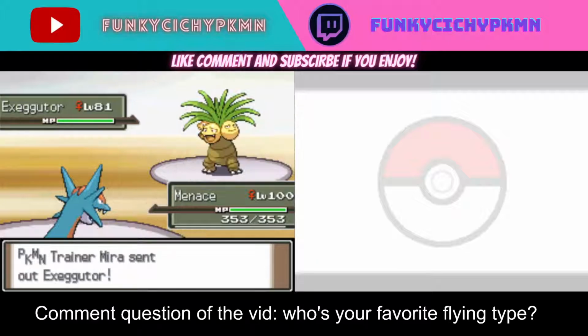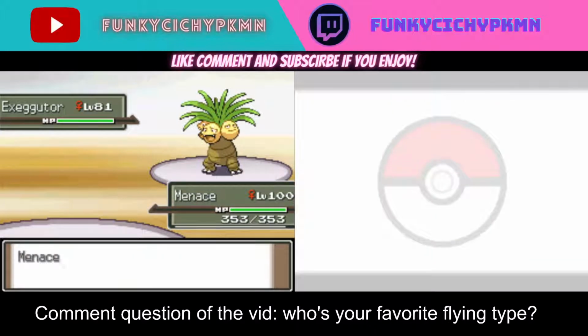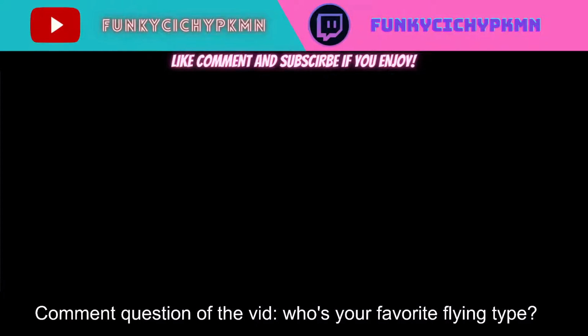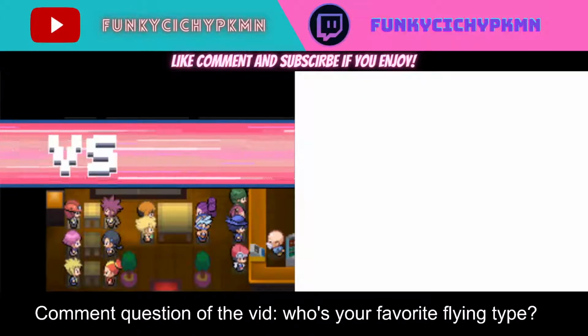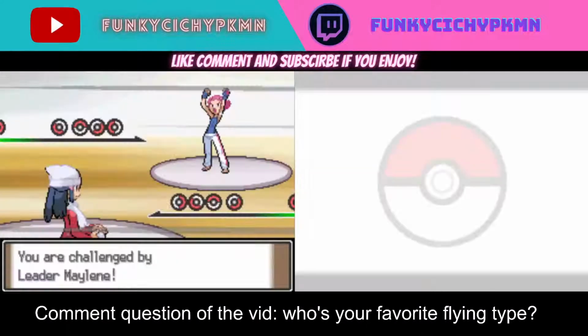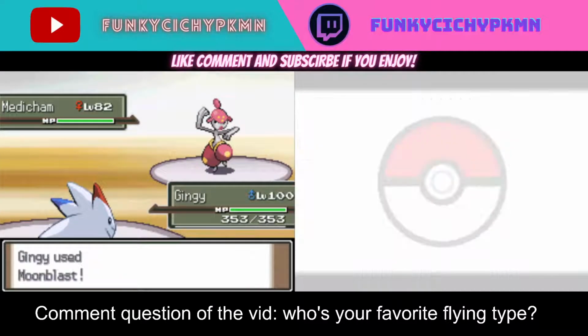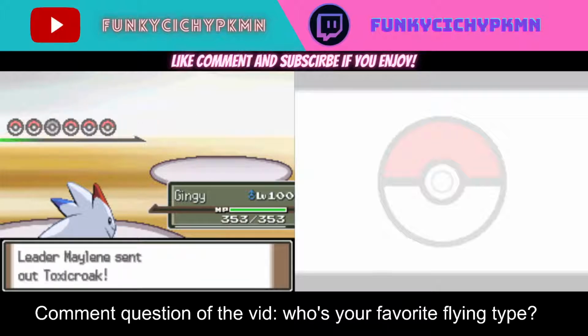Mira in Renegade Platinum was really interesting because she actually had a Kadabra lead or something. And that Kadabra, if you came with the wrong lead, could really mess you up, especially in the Nuzlocke. We got our third heal right there. Now, Maylene's going to be one of the easier ones, obviously, because we are a Flying type. We are using only Flying types, so I just used the Moonblast to get rid of the Medicham.